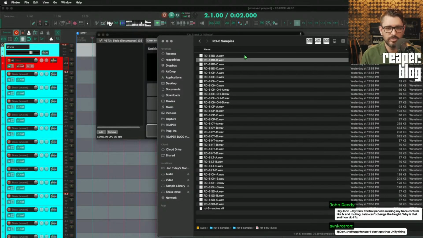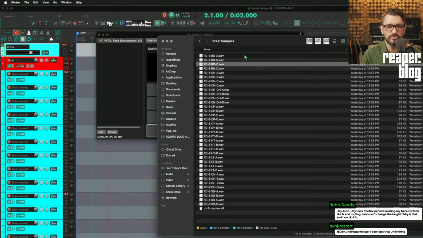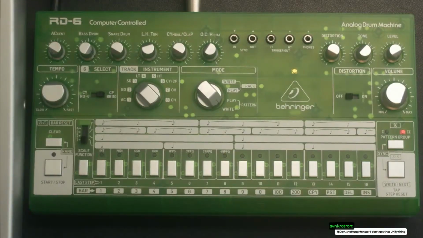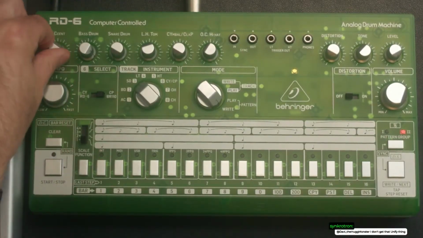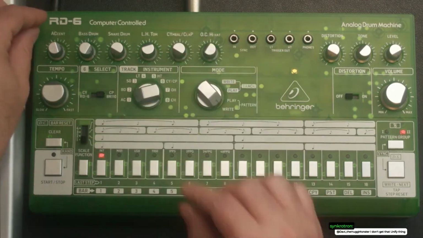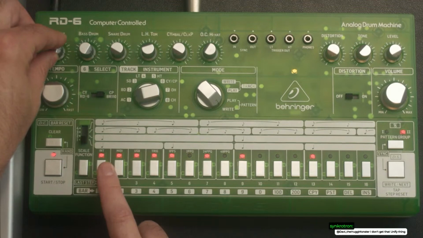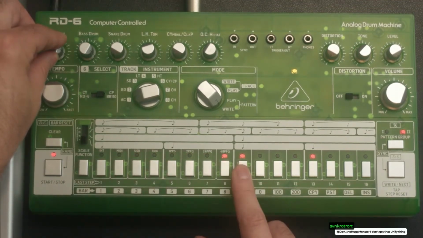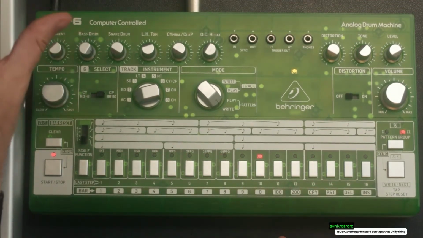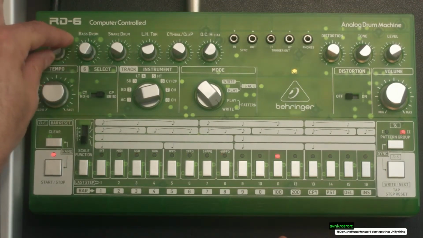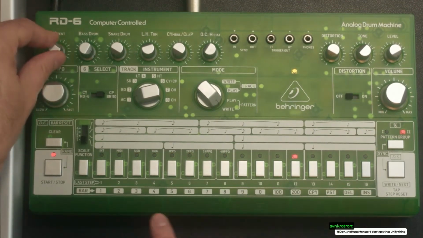So A is a normal hit, B is an accented hit, C is a normal hit with distortion set to the minimum value, and D is distortion with accented hits. So again, looking at this, there's this accent knob, and there's also the accent switch. So when I'm in play, you can make hard hits. You can control how hard that is, how much of a level boost you get on the accent.